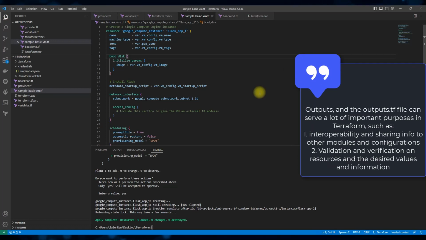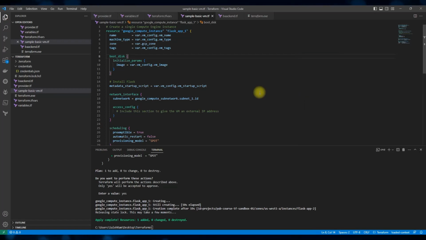Now, to output stuff in Terraform, you need to have two things. As mentioned, you need to have an outputs.tf file and a value to output. Obvious, right? So let's do that. Let's say that I want to output the VM name, the VM public IP address, and the VM internal IP address. So let's first create our Terraform outputs.tf file. Again, in the root folder where we have everything, we'll just put a new file called outputs.tf.